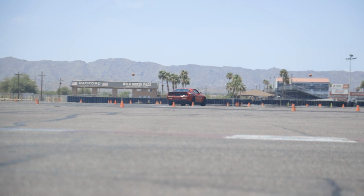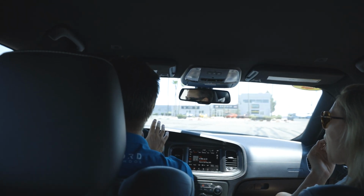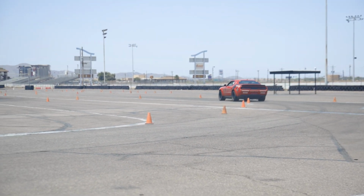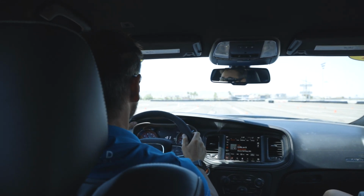Now, when you go past this white cone the first time, you need to take the second lap. So you're going to take this big decreasing radius corner. Way out, way out, way out. And then nice late apex down onto the straightaway a second time. The clock is still running.